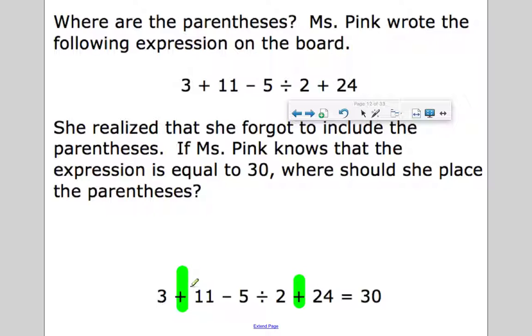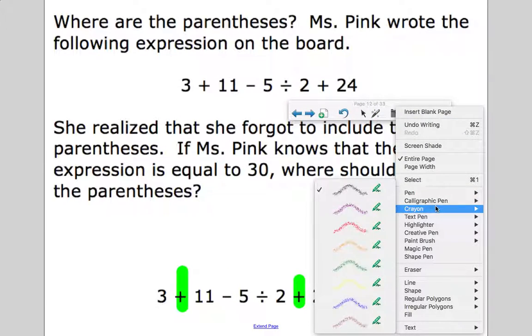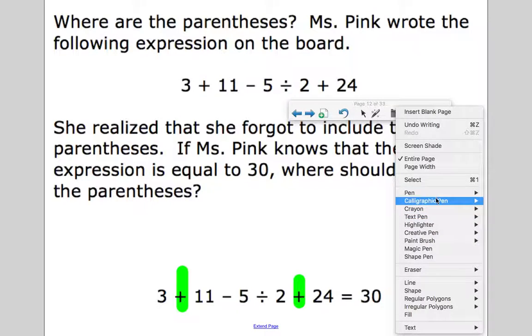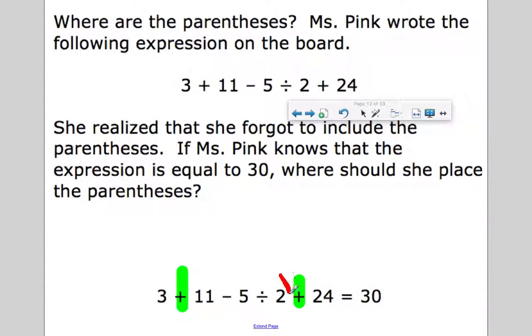So let's see. Right now, you have 11 minus 6. The first term is 3. The middle term will be 11 minus 5, which is 6, divided by 2 is 3. And then plus 24. Oh, I forgot to highlight this. So I kind of already answered it by accident. You would need to put a parentheses surrounding this. So you don't need to highlight this.